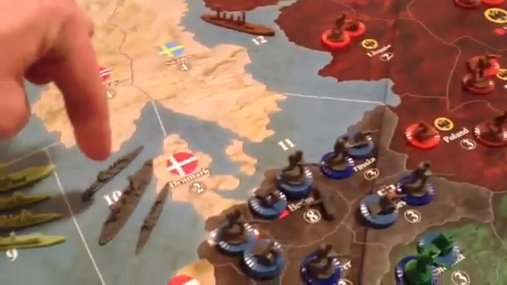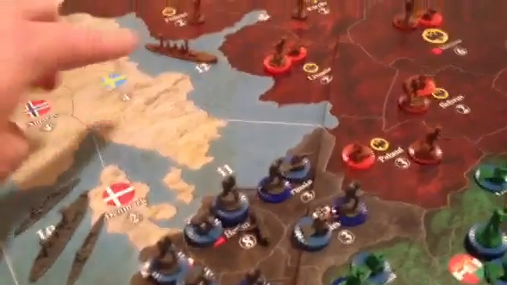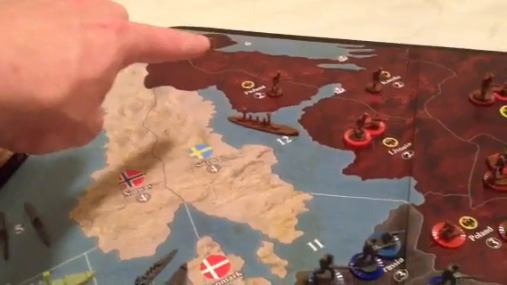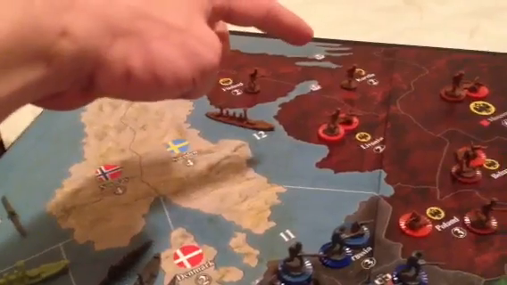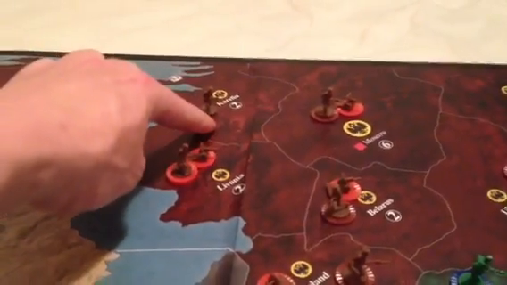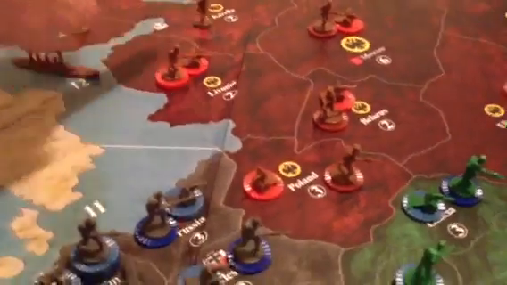If they do buy a transport, because they don't start with one, you've got to watch out for that. Because even from sea zone 10, they can go all the way around Sweden and Norway and get on the backside. So if they do buy a transport, what I would do is move some troops from the capital up here. And if you have troops there, then you're good, you're covered.